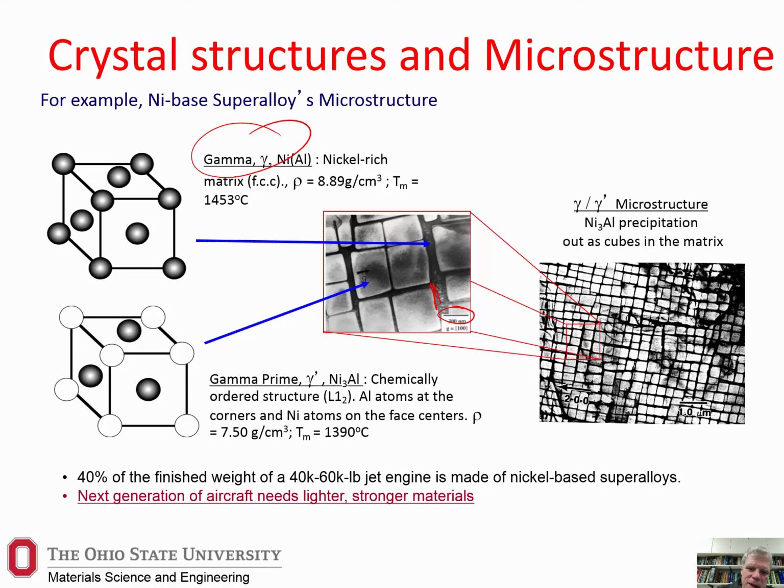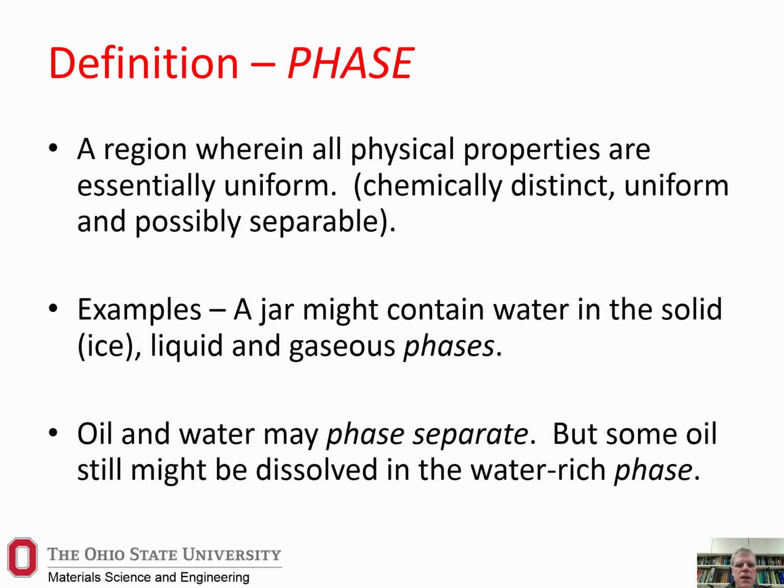And my gamma prime particles sit here like that. My gamma prime particles, in turn, look like this, where my features sit about 2.5 angstroms this way. And it's like a brick and mortar structure, and that is how it all fits together. And this all together is what we call microstructure.